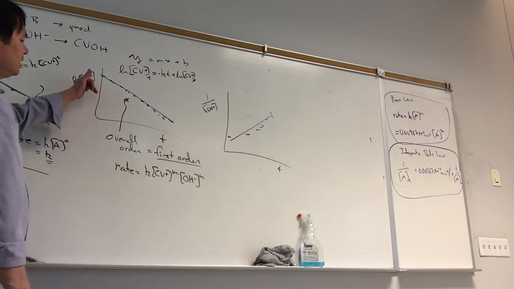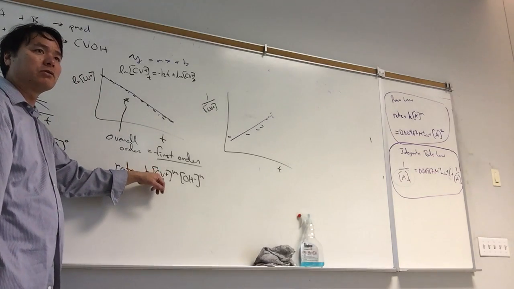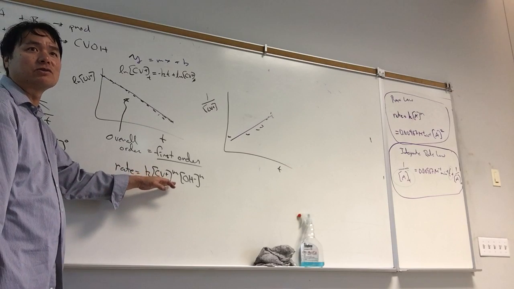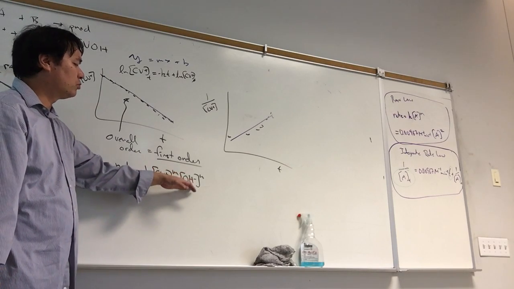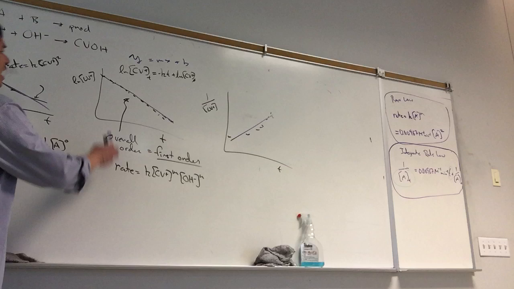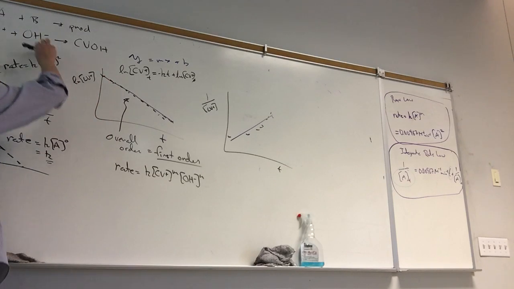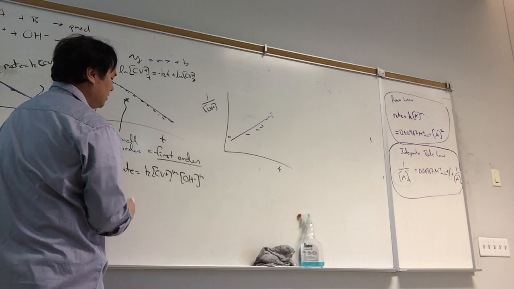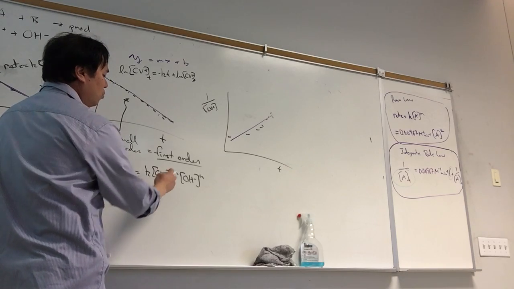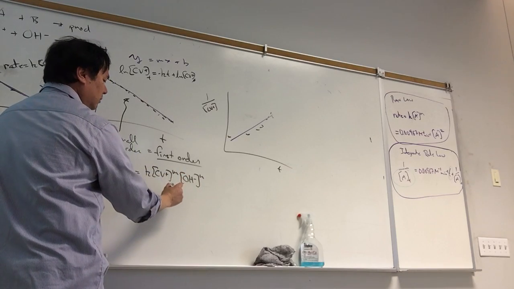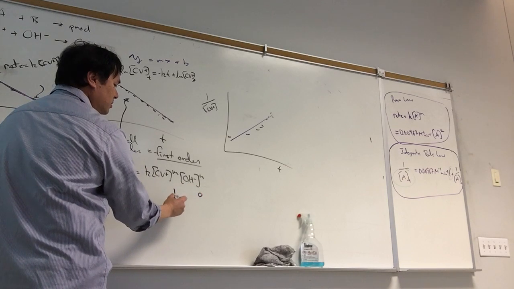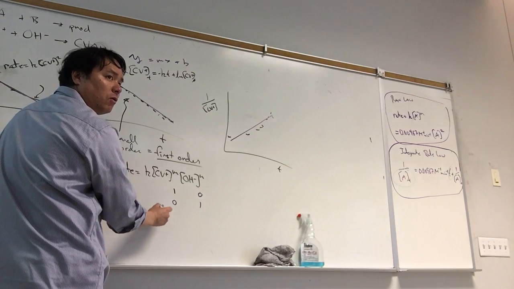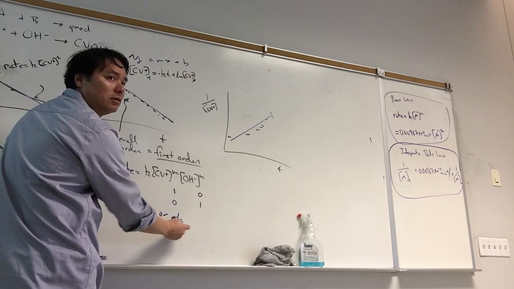Maybe what we're observing here is it could have been 0 order in crystal violet. It could care less how much crystal violet it had, and it was 1st order in hydroxide. And it just so happened as the crystal violet was being consumed, the hydroxide was being consumed at the exact same rate. It's a 1-to-1 mole ratio. And so the problem here is we don't know. Is it 1 and 0? This could be 1, 0, or is it 0, 1, or etc.?